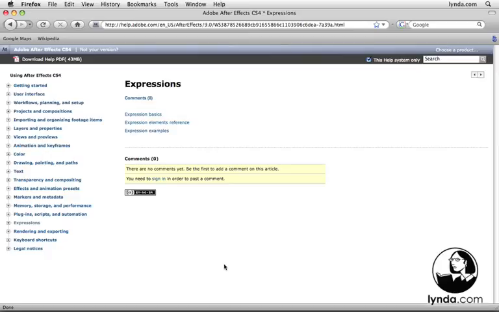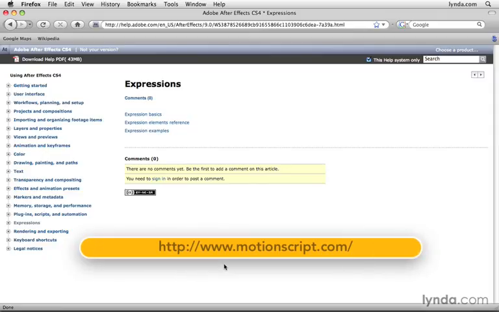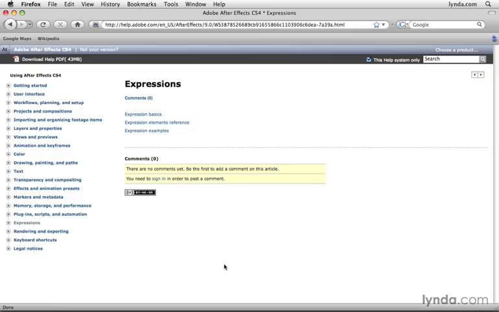Of course, with these 9 or 10 brief tutorials, we've only skimmed the very surface of what expressions can do. And if you're looking for extra help with expressions, there's loads of resources on the internet out there. Dan Eberts is a great guy, known as the After Effects expressions guru. He's got a website and some training, and it's free. And there's tons of books on the subject, podcasts, YouTube videos, you name it, it's out there.